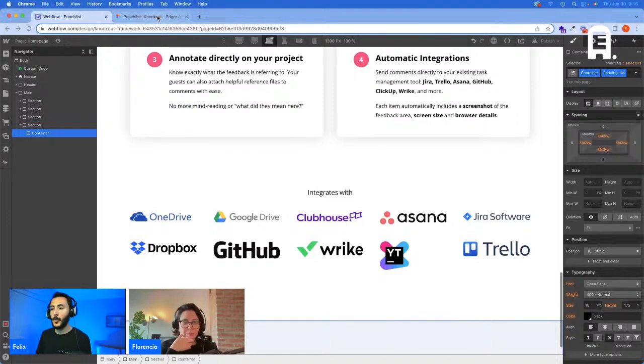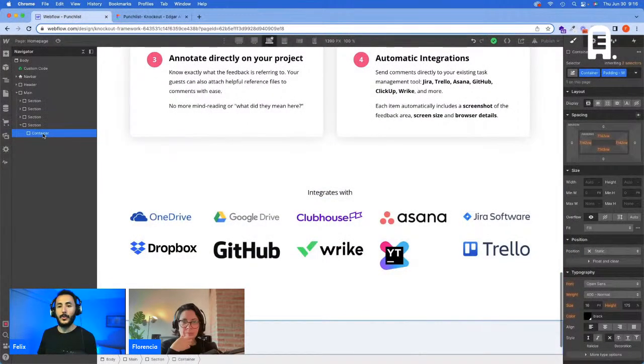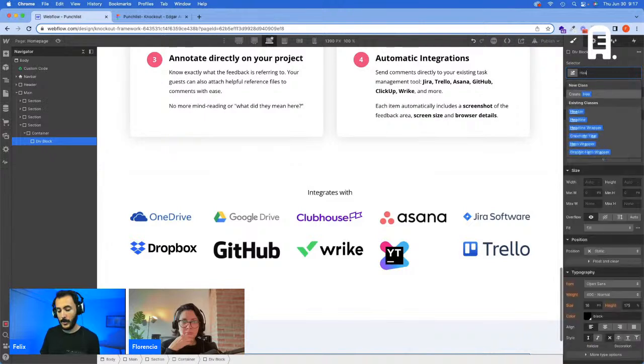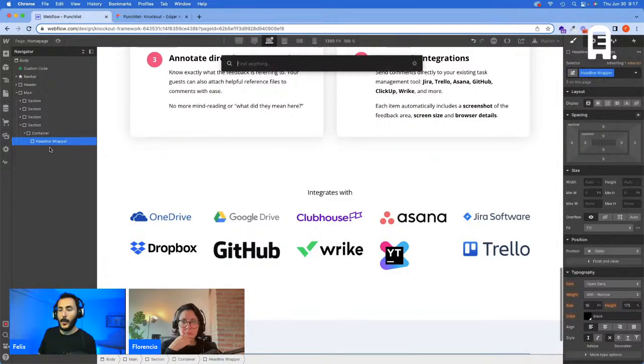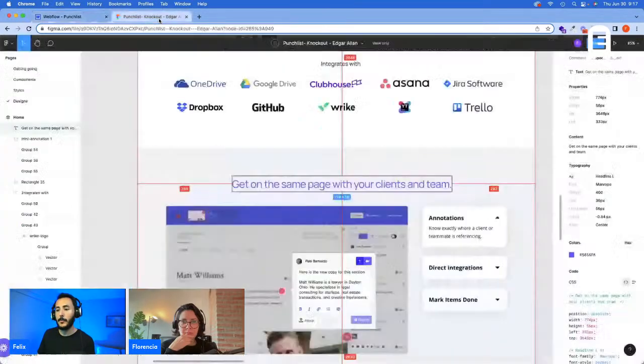Let's see what's in here. So we have this element, which is a headline large L. So let's add a wrapper here, headline wrapper. We are going to add headline here. Let me copy paste that.